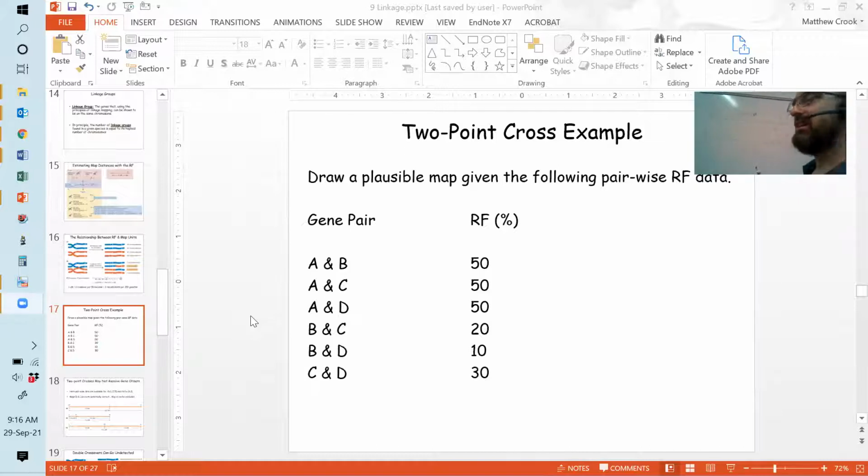Now, here's a question. Can you be sure that it's A, C, B, D? Why not? You're correct. Yeah, exactly. It could be the other way around because you have no information from A as to which of these two genes is closest to it because none of them are linked. That kind of gets to that whole more than 50 centimorgans apart, right? You don't know how much more. So essentially you have two possible maps.